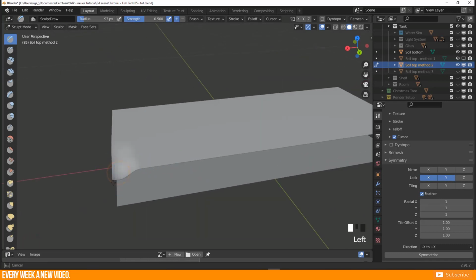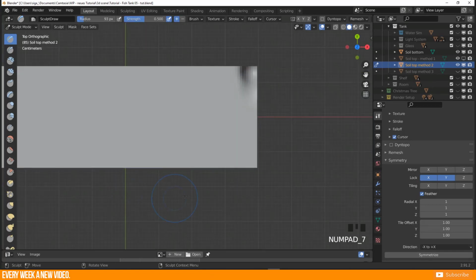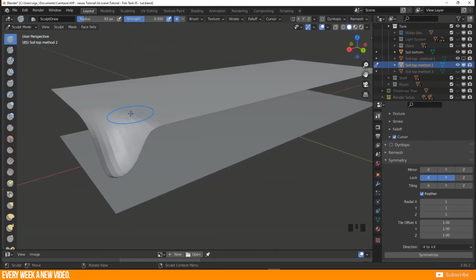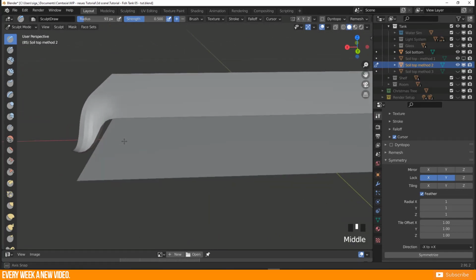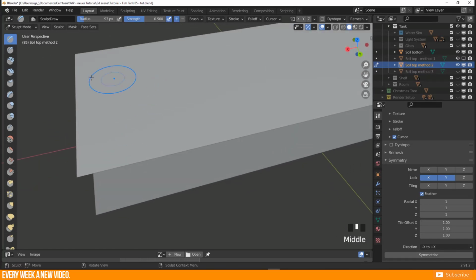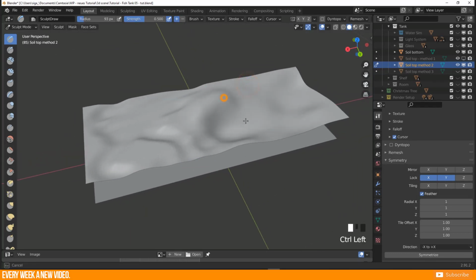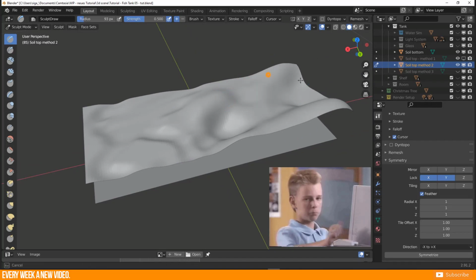And now you see this. If I do this now and go to the top view, then we keep our ratio here. So our vertices stay at the correct X and Y value, but our Z direction is changing. And this is very important for sculpting our valley here. So I just hold Control.